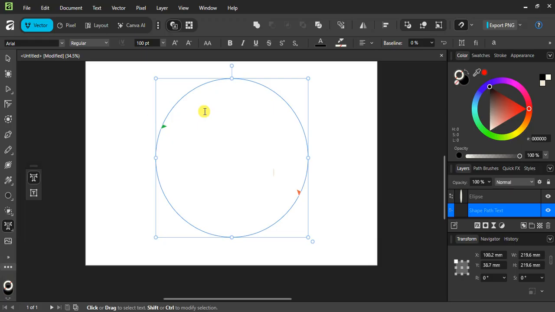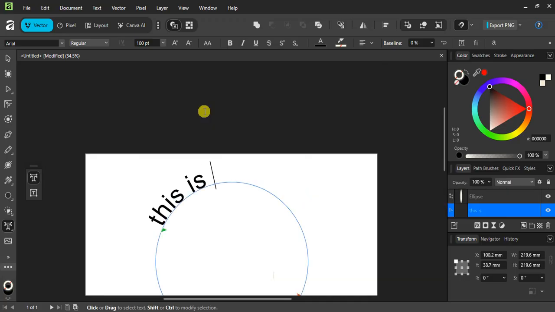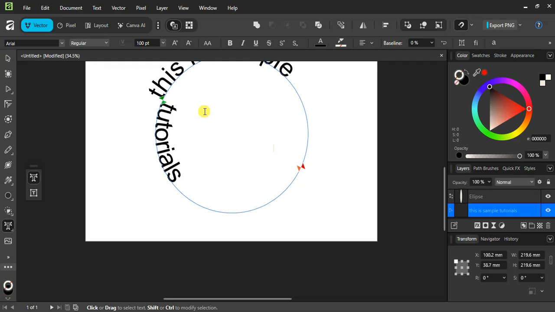You can apply any font, size, or style you like from the context toolbar or the text panels, and you'll see the formatting update in real time along the curve. If the letters feel cramped or spread out, adjust the tracking or kerning to fine-tune the spacing so it fits the arc nicely. After your text is in place, adjust the starting and ending points.